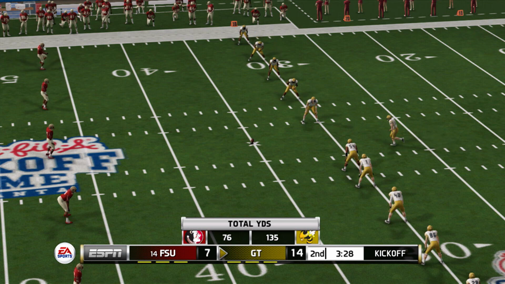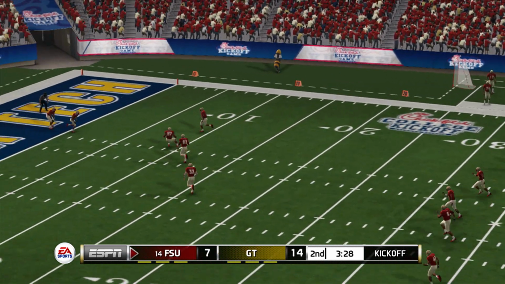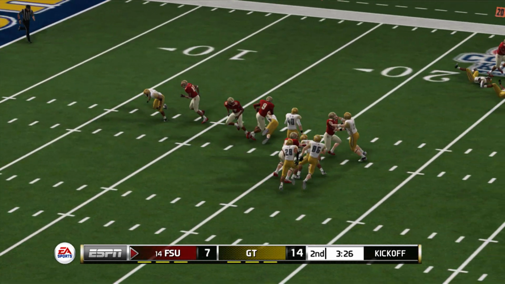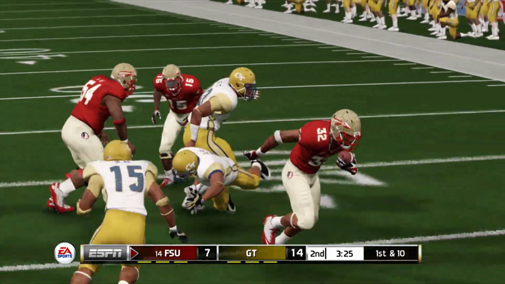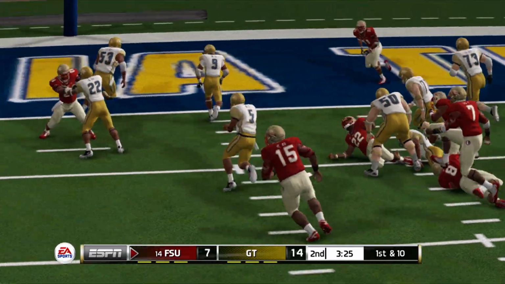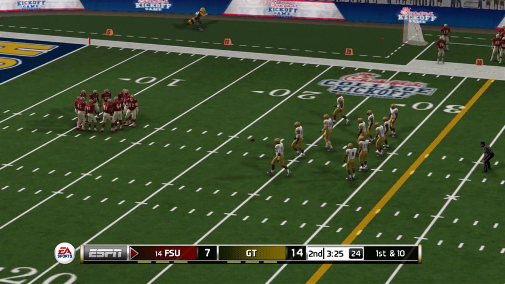Georgia Tech gets set to kick this one away. Excellent kick. Gets out to about the 21. Boy, the two offensive coordinators have to be loving this. In fact, you can look over at our booth next to us and see how much they're enjoying it with a big smile on their face. The defensive coordinators, on the other hand, might be looking for a pink slip on Monday.